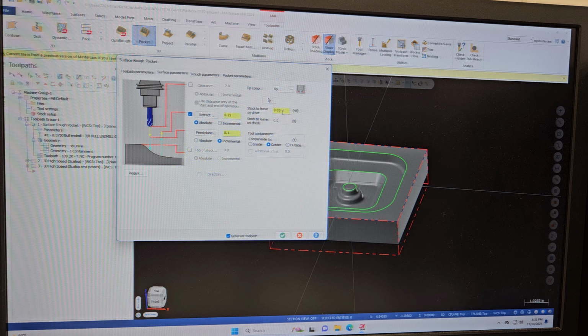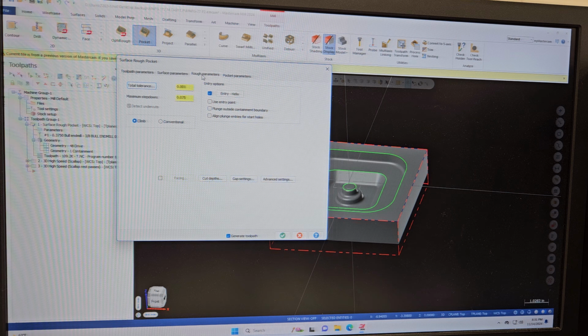Surface parameter is going to be .030 stock to leave, and containment is going to be to the center. For your rough parameters, we are going with a minimum step down of about .075.